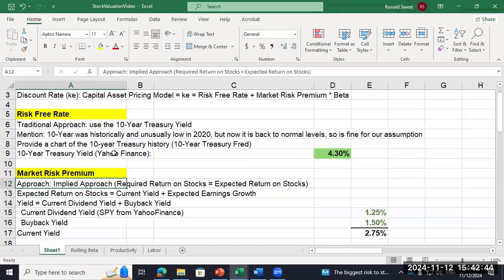Remember, in this section, you want to lose a ton of points. You talk about your firm. You give your firm's dividend yield. You look at your firm's buyback. This has nothing to do with your firm. This is the average investor for the entire stock market, all right? Don't say anything. You shouldn't mention your firm anywhere in the risk-free rate market risk premium. It should never even come up, okay? This is for every stock. Whatever you come up with here, it's going to work for every single stock in the market.